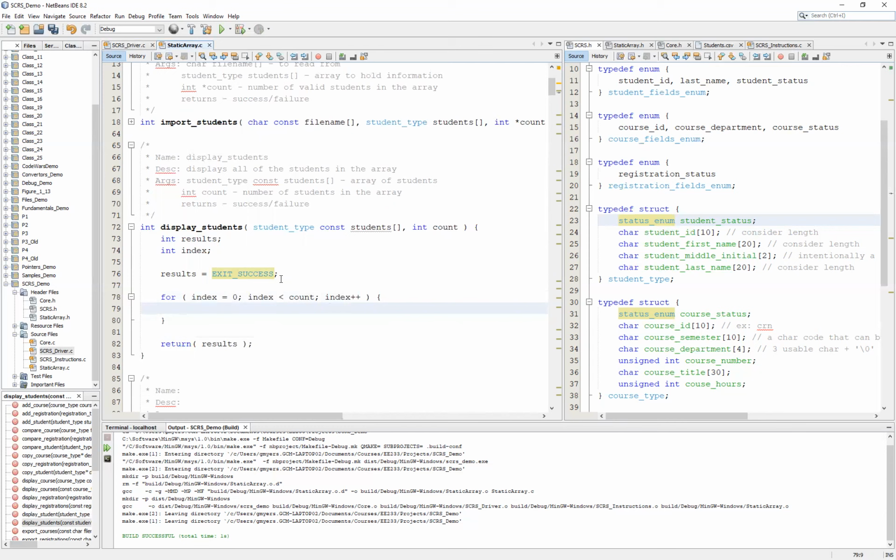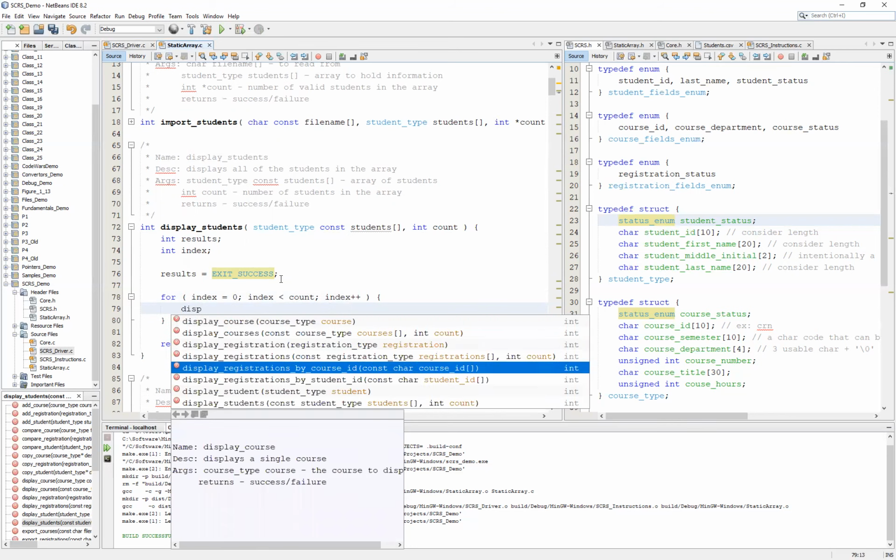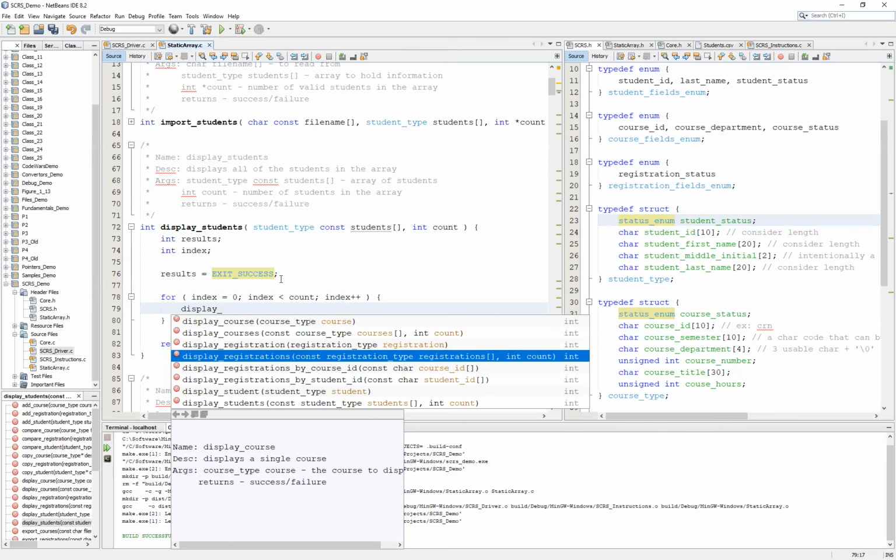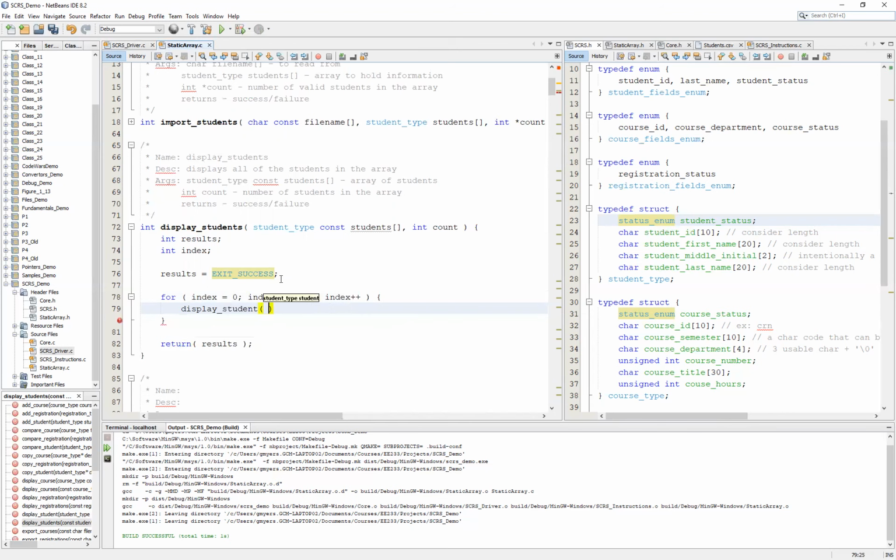In which case, then what we're going to do is simply loop through all of the elements in this array of structures and pass the individual student to the display student function. Notice once again, this is singular. And so what we'll pass here is going to be students, utilizing the index to indicate which student we want to pass to the helper function. At this point, we should have our display students and display student working correctly. So we want to go ahead and build it.